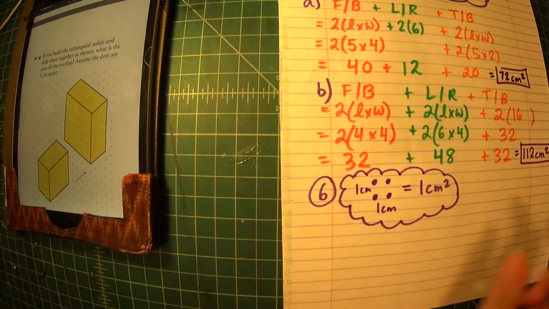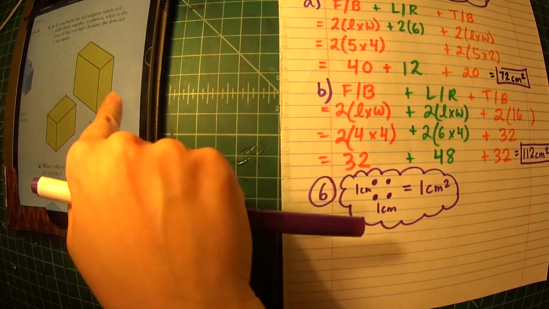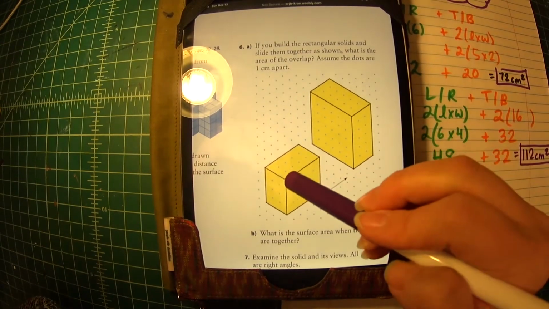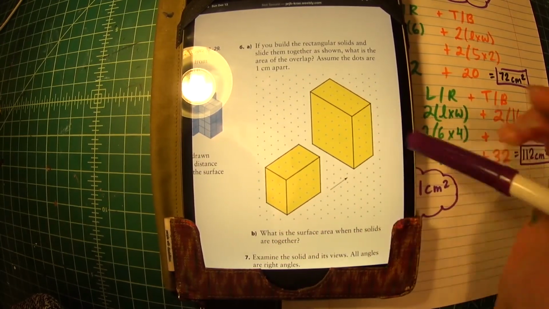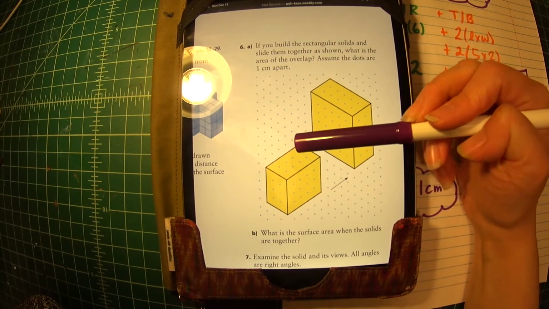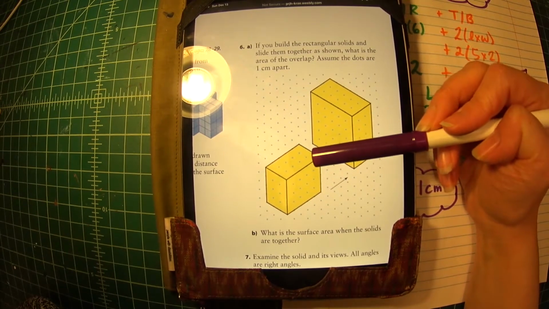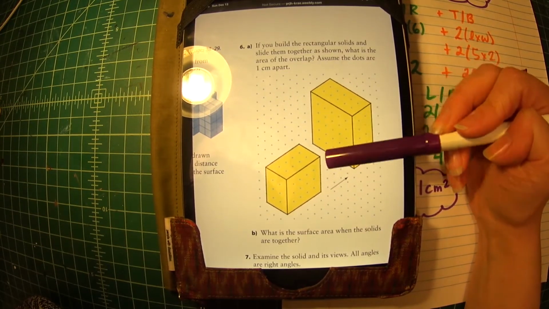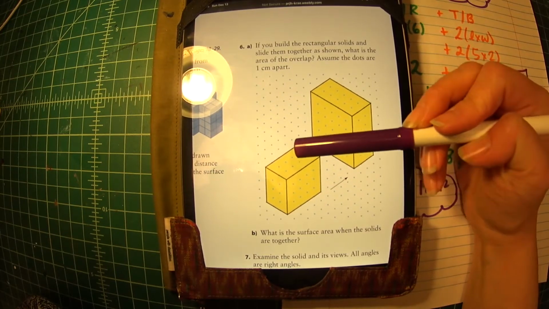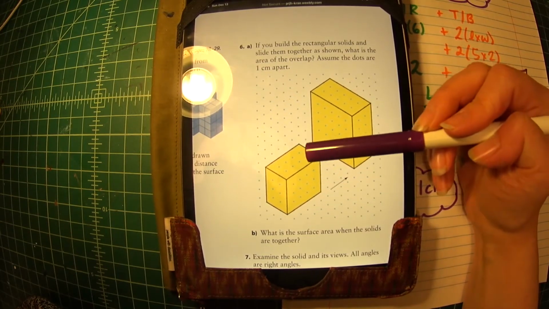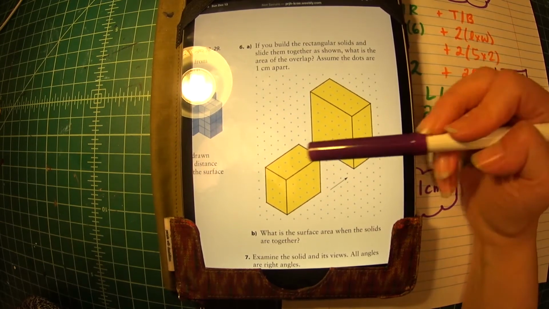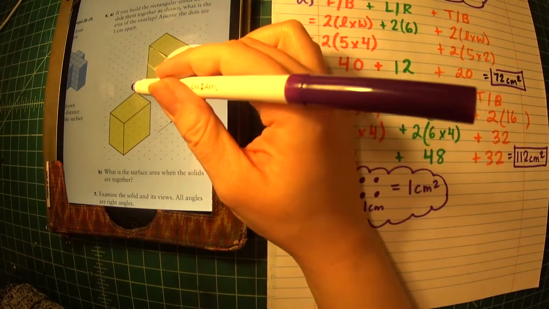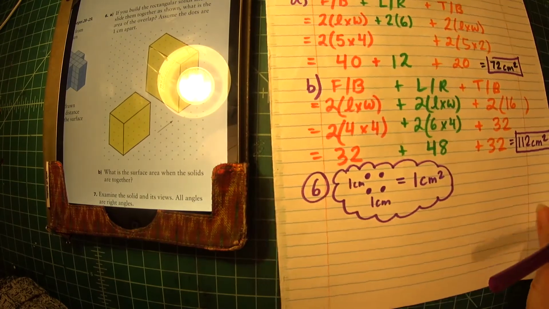First thing it's asking us to figure out is what is the area of the overlap. So this rectangular prism is going to be pushed up against this one. That means this back face here, that's 3 units by 4 units, is going to get covered, along with that same area on this bigger prism. So we need to calculate that area and then double it to figure out the total area that's going to get covered up. It is just a plain old rectangular face that's going to get covered.